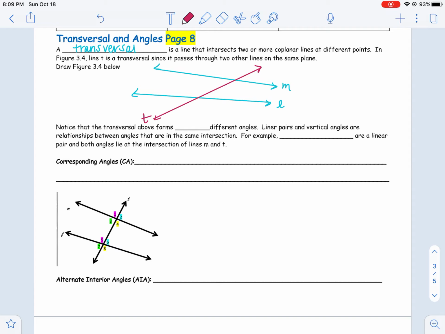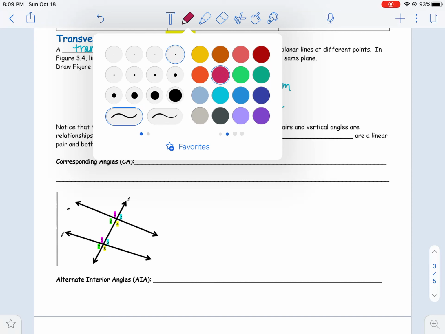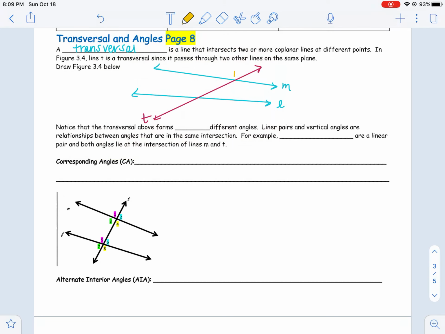Okay? So what happens is all of these different angles are formed. Okay, we've got angle 1, angle 2, 3, 4, 5, 6, 7, 8. Typically, we'll always have 8 angles formed because we'll always have two lines intersected by a transversal. Those linear pairs and vertical angles are relationships between the angles, and we are familiar with linear pair and vertical angles, and there's both occurring in this new image in which we formed all those 8 angles, okay?